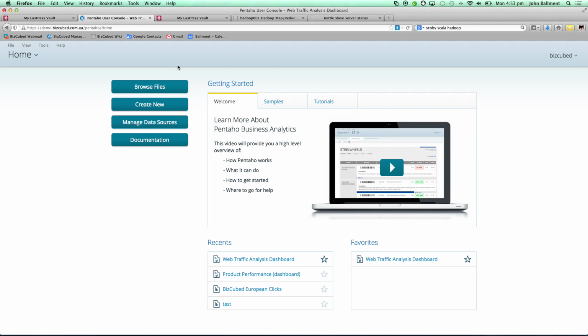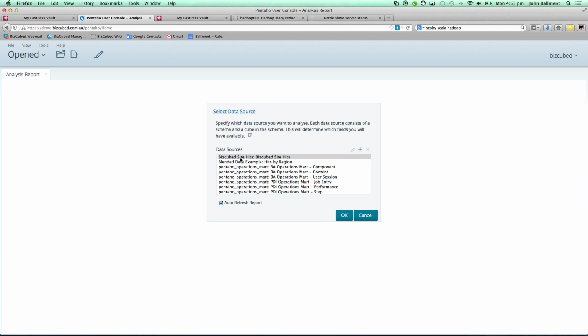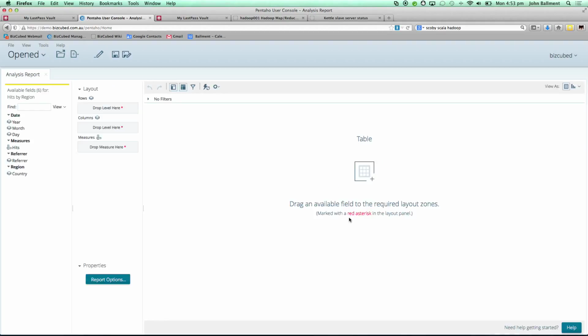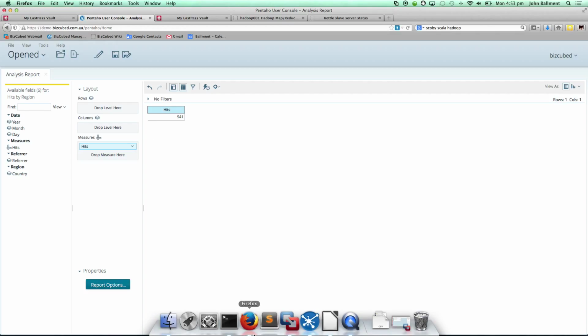So we're going to do a new analysis report, and we're going to execute this hits by region. So if I double click on hits, as we saw before, I've reduced the number of data down significantly, so 500 records is about right, or 540 records.